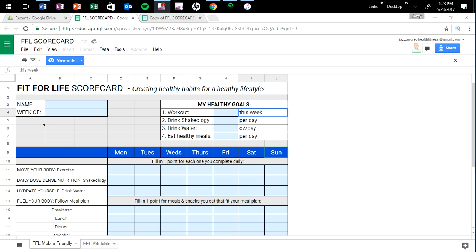And most of the time, it's not in our mind. We may be thinking, oh, I am doing so much and I don't know why the scale's not moving and I don't know why, this or that or the other. But sometimes we're really not doing that hot and we're just not really being truthful to ourselves.